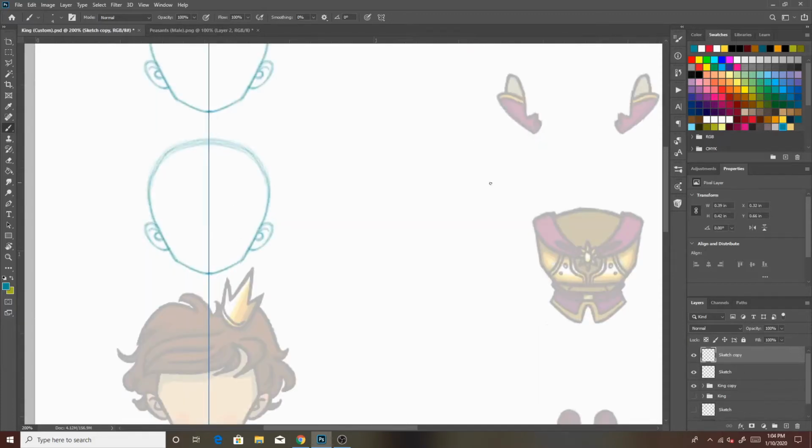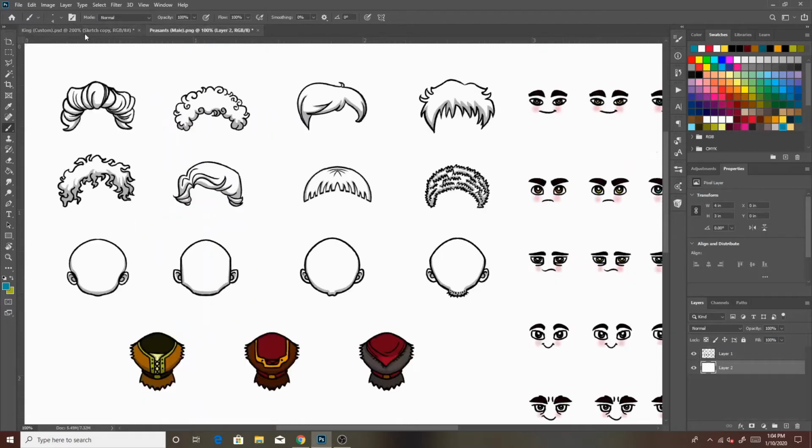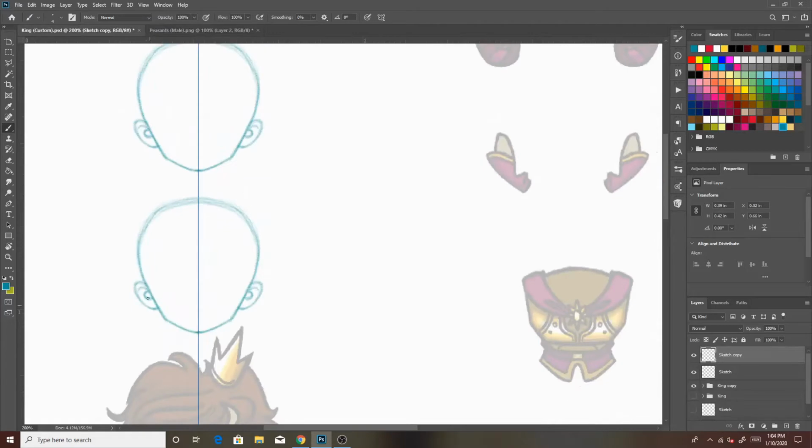So I learned something very valuable when I was making my peasant sheet, because when I made this peasant sprite sheet, one thing I didn't take into account was head width. So all of the heads, like the crown of the heads, are different widths, they're different sizes, which makes fitting hair really, really hard. Because some hair would fit on some heads, but not as well on other heads, and anyway, I have since learned to keep the crowns of their heads the same, because it makes it so much easier. I will be making different chin shapes, as you can see here, but the crowns of their heads should all be the same.